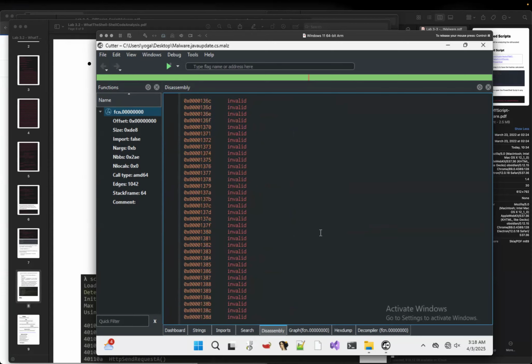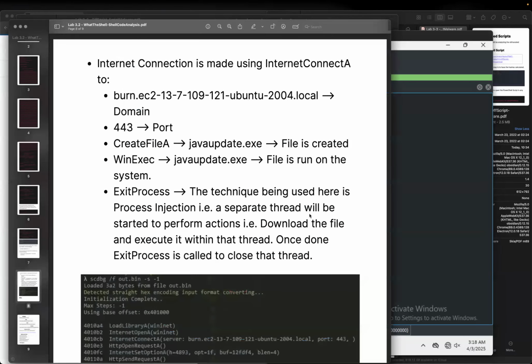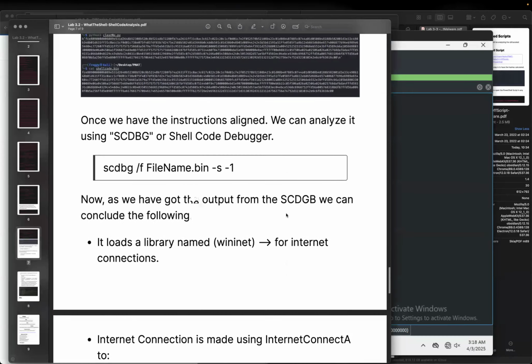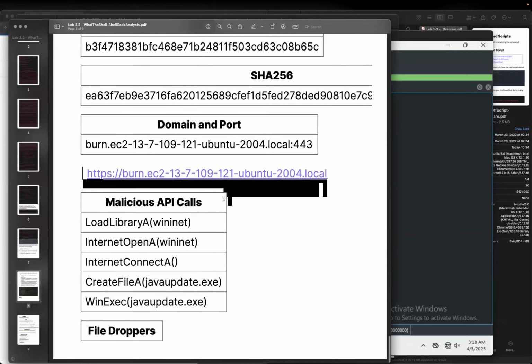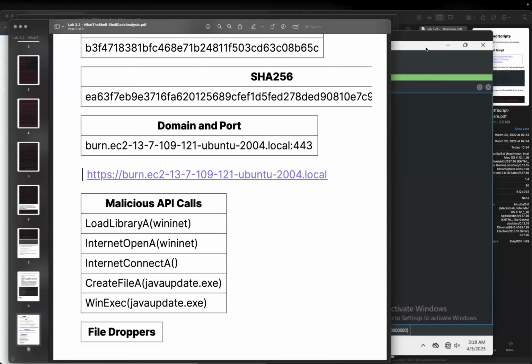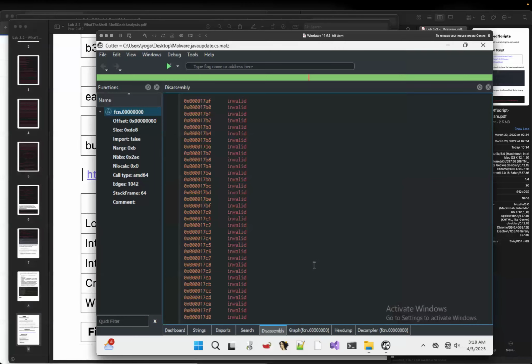Okay. And that's the maximum we can get from Cutter. For more details, we have to use another way to show it, which will be the shellcode. Okay. Because this one is for the shellcode. Okay. Debugger and output, that's what we can open. So far it's pretty straightforward. We are just using different types of tools to go through all these files.